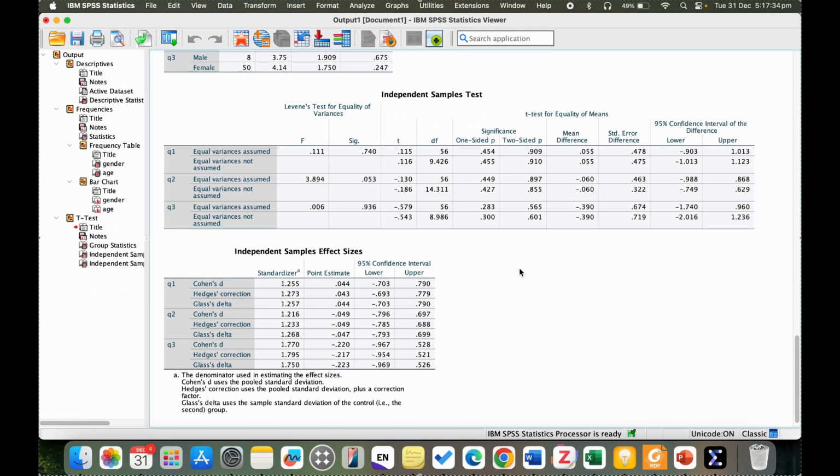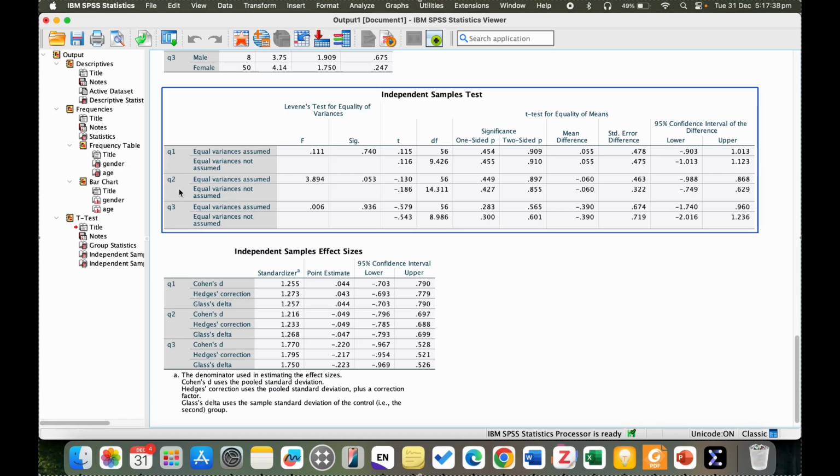Because we selected 3 questions to do the independent samples t-test, we're going to look at them. Now, there is the first column called Levene's test for equality of variances. Usually we want it to be non-significant, okay?